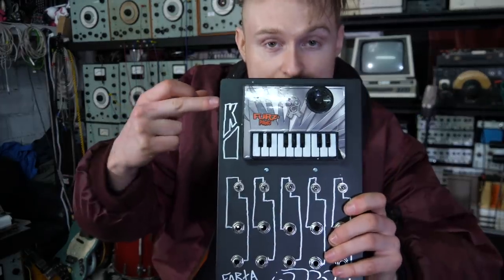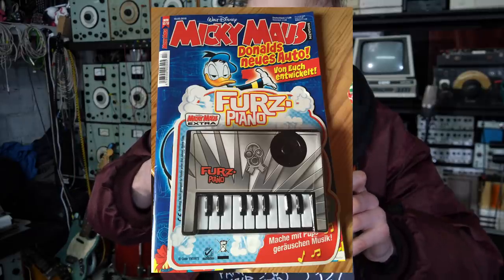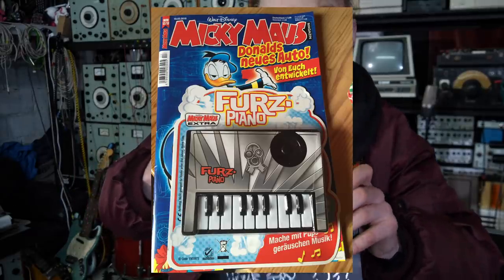You may have one of these, because they were available for a limited amount of time from a magazine called Mickey Mouse Magazine in Germany. So if you've got one, you're a lucky person.